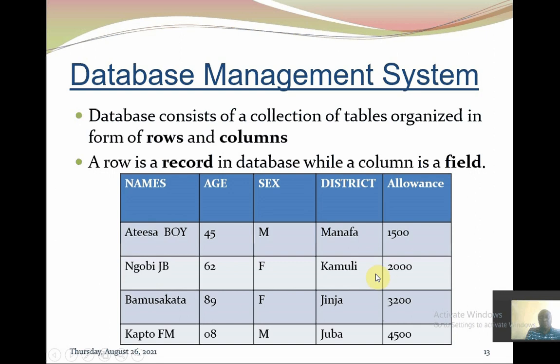This is also a record of Ngobi JP. Because we said a row is a record and a column is a field. So when we put a column up here, age, it is a field for you to enter that information. Altogether, I hope I have made meaning while explaining a row and a column. And as I said once again, a row is a record in a database, while a column is a field.